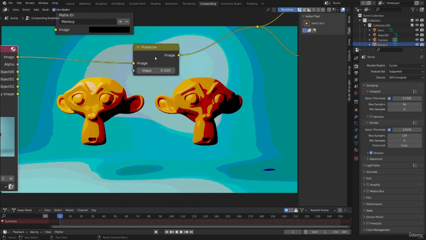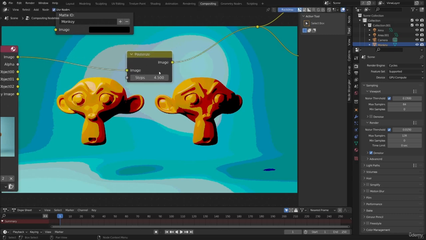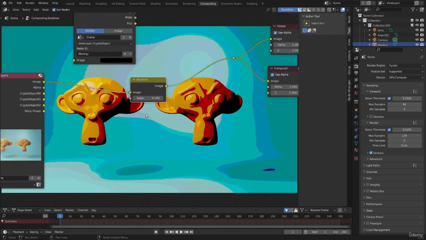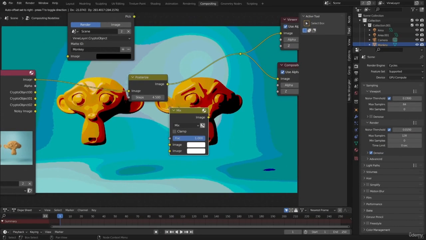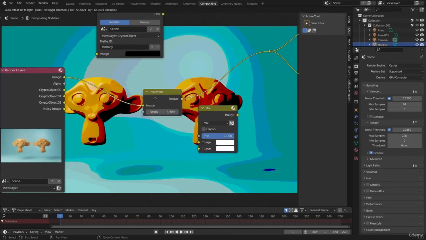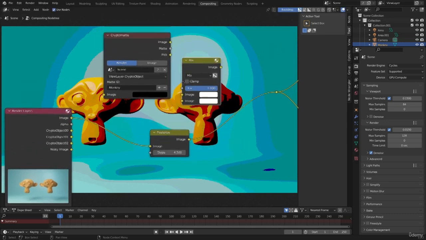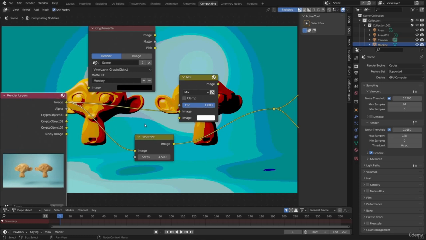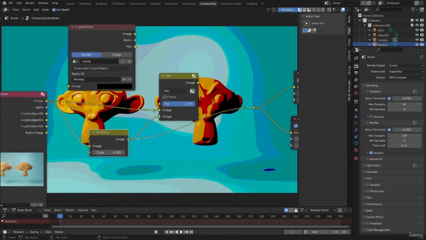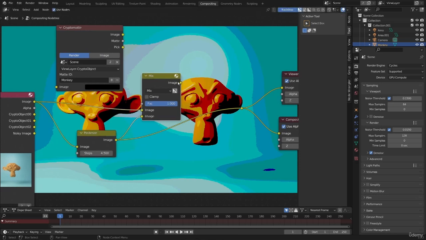So, if we want to use a mask to restrict the effect, we will have to do the following. We will create a mix node in the Color submenu of the Creation menu. And we will assemble the composition as follows. I'm going to connect the image's main output to the first input of the mix node. I will connect the output of the effect to the second input of the mix node. And I will connect the output of the mix node to the reroute node of the composition.